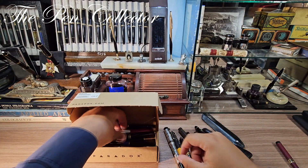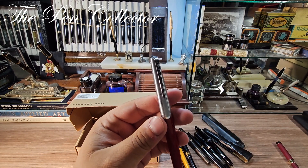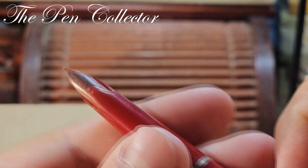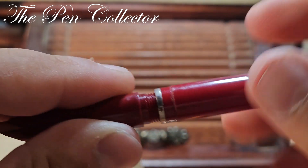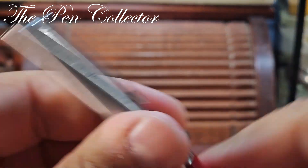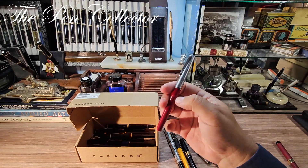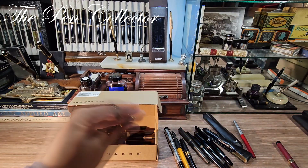Let me see this one — we have something engraved on the clip of the cap: 'Krautzer Germany.' Yes, another fountain pen with a semi-hooded nib, probably made in the 1970s. Another colorful looking fountain pen, probably made for the school market. Quite nice — another piece included in this lot.